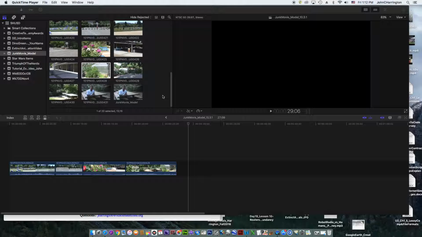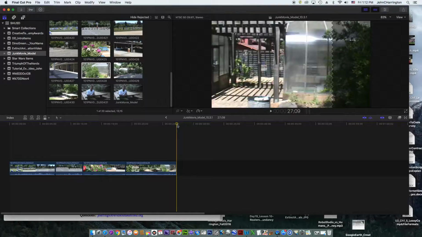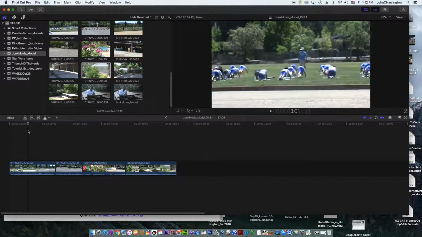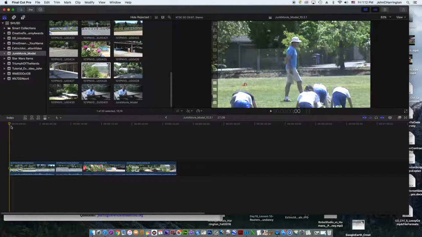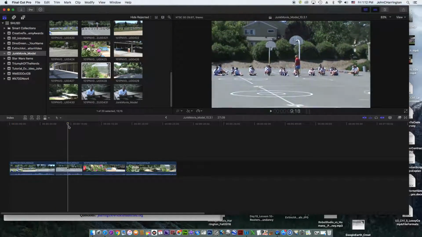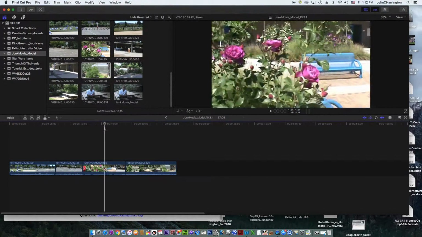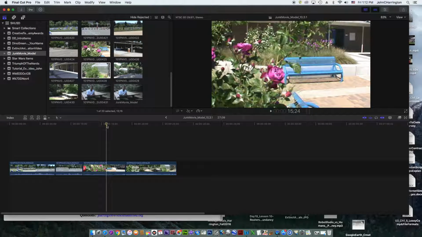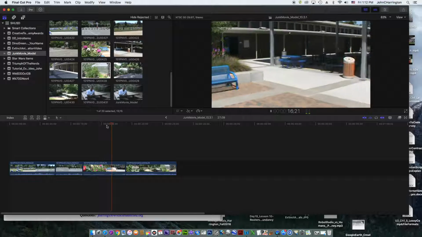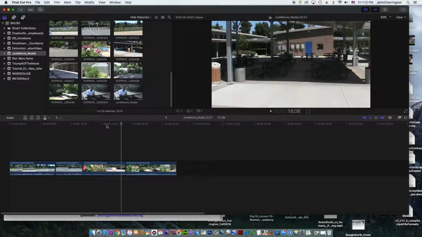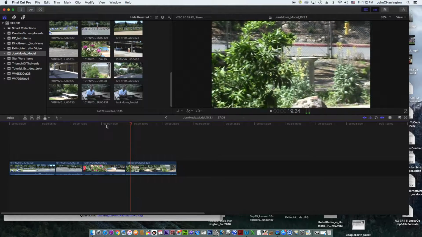First, I'd like to show you this, our playhead. I'm going to grab this and slide it. Now, one of the ways you can view your film as you're building it is by hitting the spacebar. I'm going to stop pulling the playhead, hit the spacebar on your keypad, and you can play it. I hit the spacebar a second time, stop, I hit again, plays it, hit again, stop.